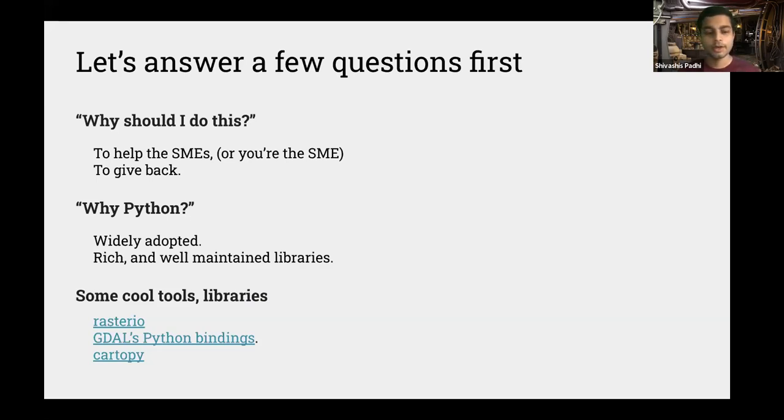Lastly, let's talk about some libraries which we can use. The infrastructure which is already built. So there is RasterIO. RasterIO is a library which is developed by Mapbox and it can be used to deal with raster data sets. We'll talk about what raster data, vector data are later, but I think most of the people already know. So GDAL is a library which is like the king of geospatial. Everybody has used GDAL at one point of the time at least. So it has some Python bindings which we can use to interact with your spatial data. And lastly, cartopy. Cartopy is the library which helps us create maps from the data. So we have some data, we want to plot it in a map. We use cartopy to do this.